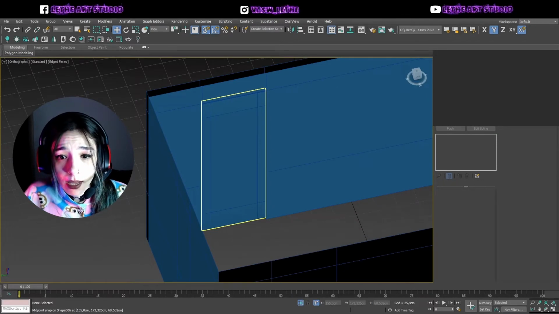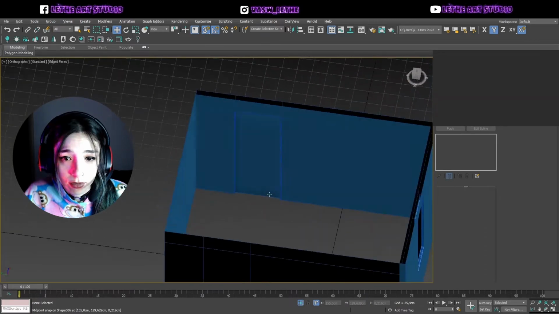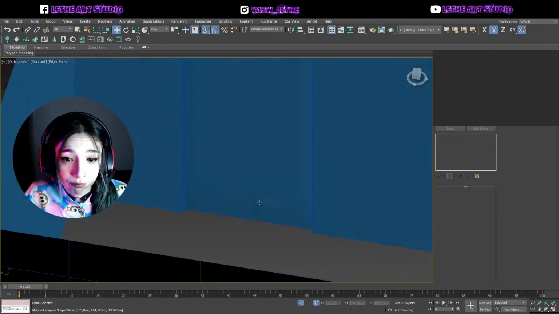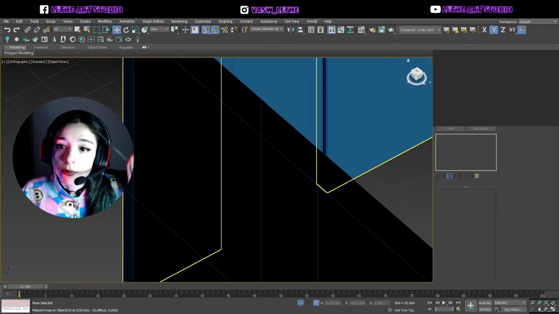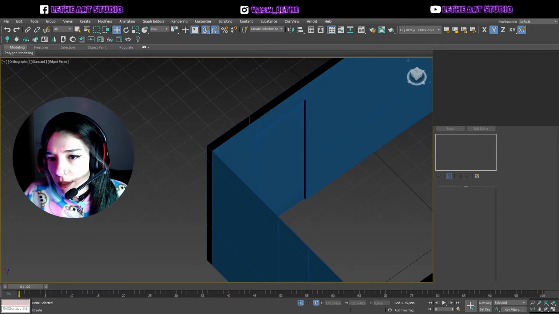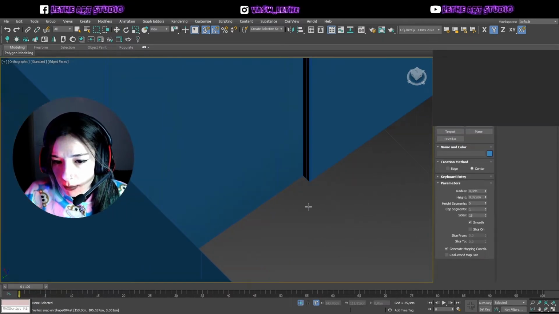The problem is now that every door has a handle, and to add a handle we have to make something. Maybe we're gonna do the same thing we did for the bathroom the other day. So I'm gonna use a cylinder.